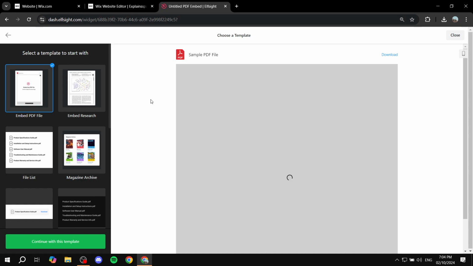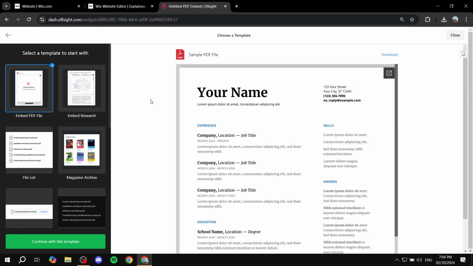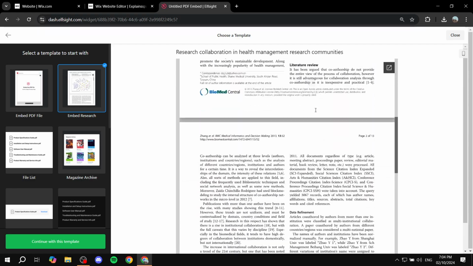And you should find this option. Once you click on that, it's just going to give you a few templates to choose from. All of them are going to work, so just find one that is going to be suitable for you. I highly suggest the first one or the second one, so both are going to be proper.